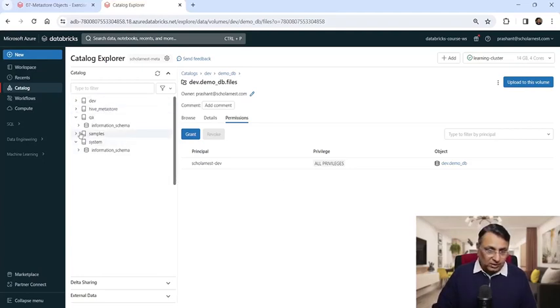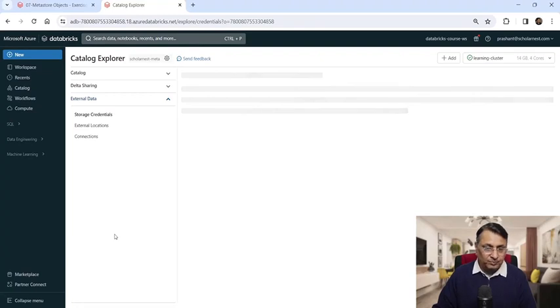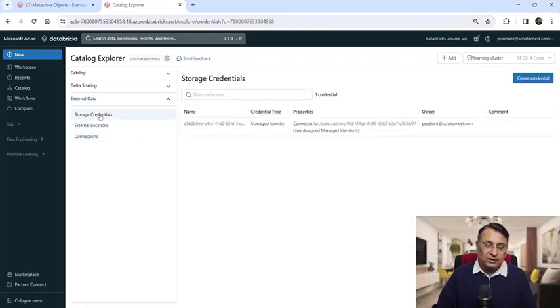So for creating external locations using the Catalog Explorer UI, you can come here. You can see the external data tab here. And in that external data, you should have at least one storage credential which will have access to your container. Once you do the Unity Catalog setup, you will always have at least one storage credential.